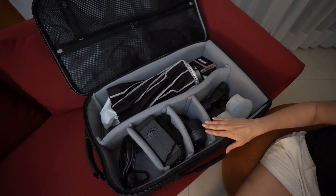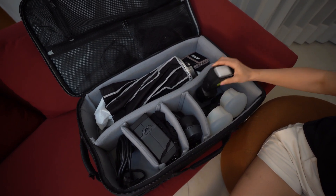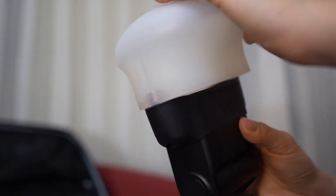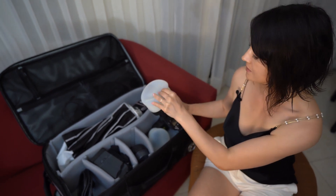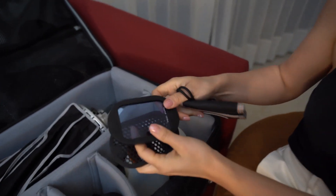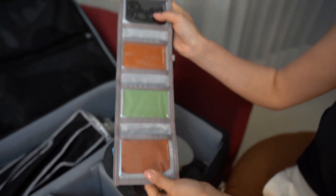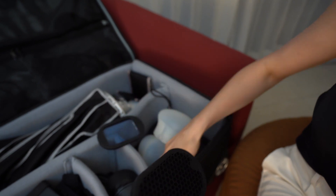Let me go over the bag I checked in — here is all my lighting equipment. I have four speed lights for reception, and these are MagMod diffusers that I put on top of my speed lights. They're pretty cool and magnetic. The speed lights, by the way, are high-sync speed lights. I also have my MagMod grids and MagMod gels for the speed lights — also magnetic, pretty cool, and easy to work with.